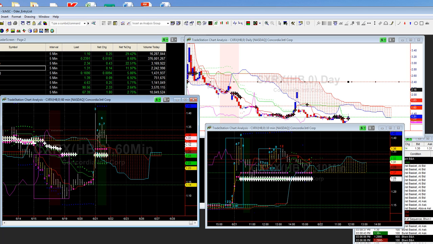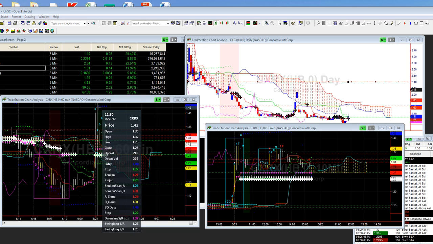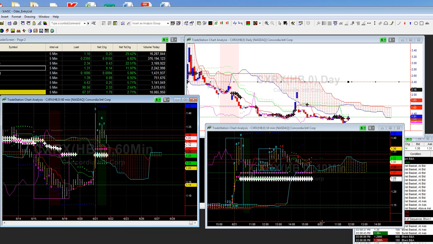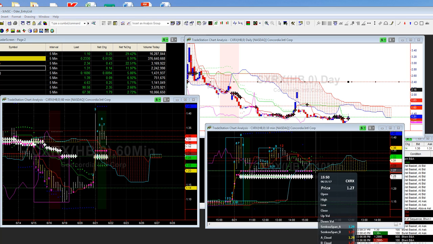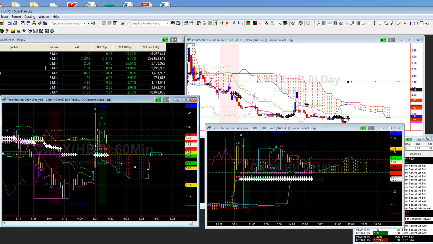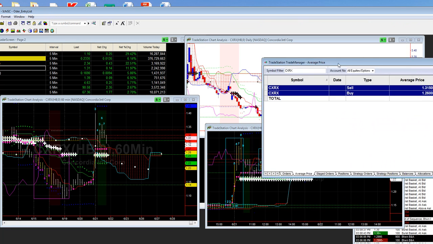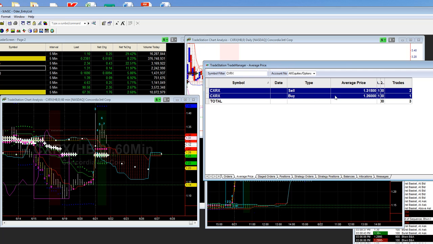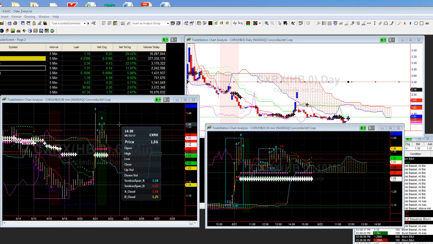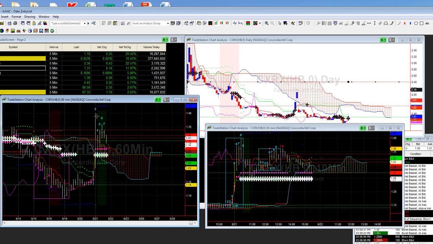But here we gap up, $1.40. We pull back on this bar. We go as low as 125. So here you've got the dots at 127. The crosses are at 125. You go here, CXRX by 126. So it rallies back up to 136. So there's potential of 10 cents.